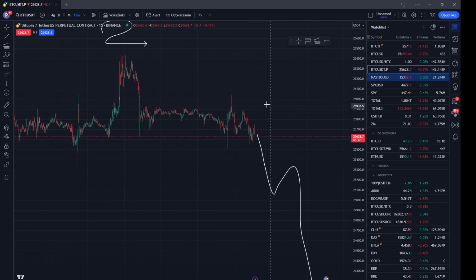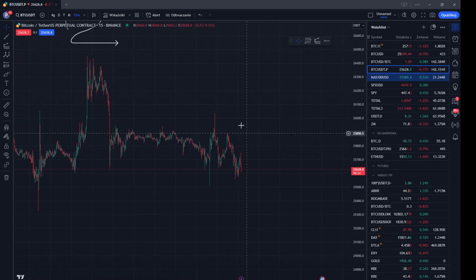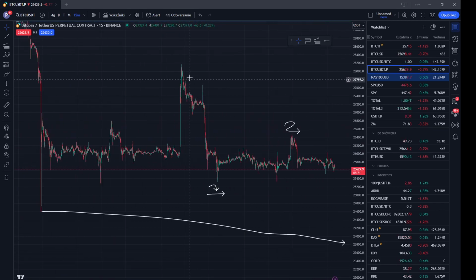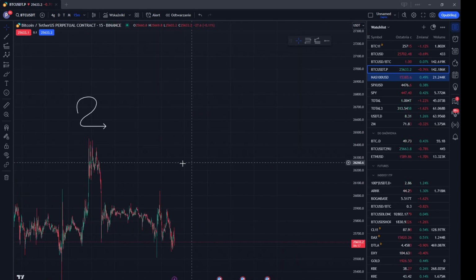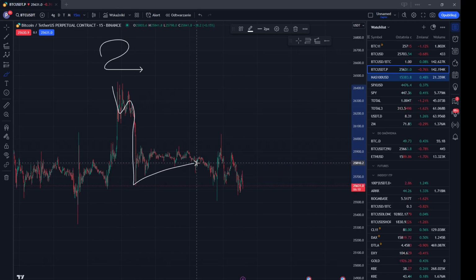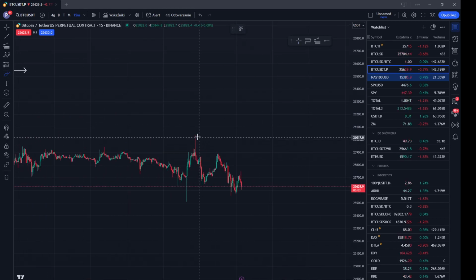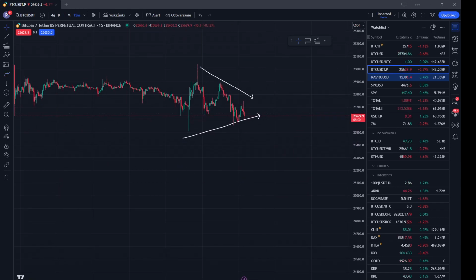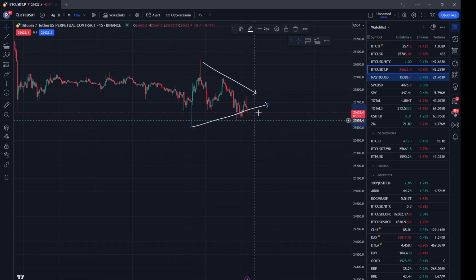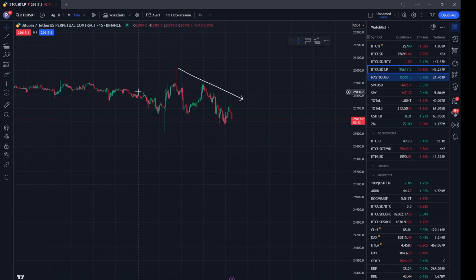And what would confirm this theory at the moment is, if this was our 1, this was our 2, then we go on an even smaller time frame, and we already got almost a completed impulse. 1, 2, 3, then we get a 4, and this 4 takes shape of a triangle. Triangle is always the penultimate wave, so I can almost guarantee you, or should I say, almost guarantee is the wrong wording, but I can tell right now, and I can open this position at the moment. It's going to be a small position.